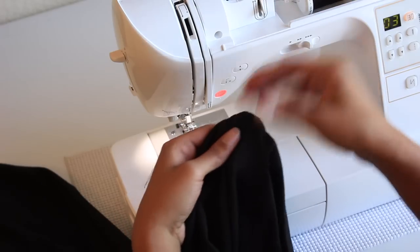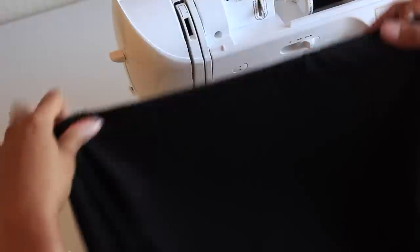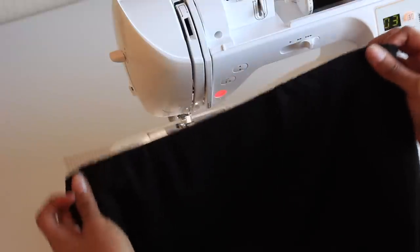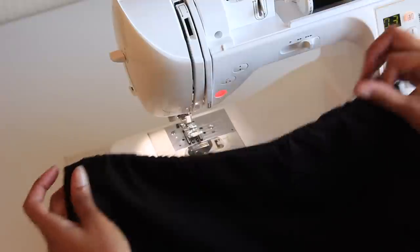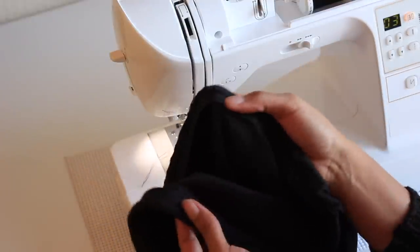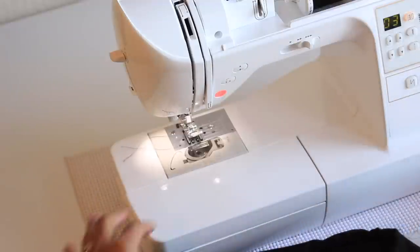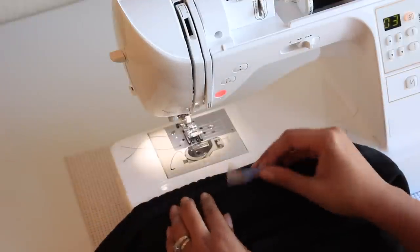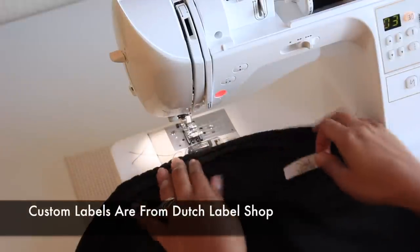Once you clip those little threads on the outside, you'll barely see anything. You're left with a waistband that is completely clean — no bunching and no extra stitching for a casing. It just looks a lot more clean and chic. You can also tack down at the front and back if you like. I'm just going to tack down at the back, and since they're identical you can pick one. I'm also going to sew in my label — if you have one, go ahead and do that; if not, totally fine, just sew your zigzag stitch just like we did on the side.